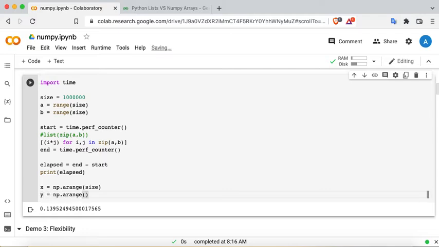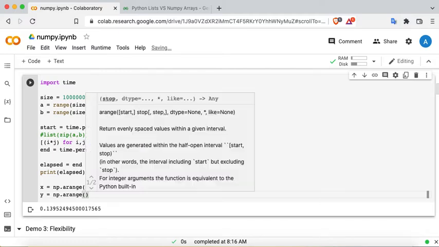If you're wondering what arange is, which you would look into in future videos as well, it is another way of generating numpy arrays, and arange is similar to what you see as the range function in Python lists.